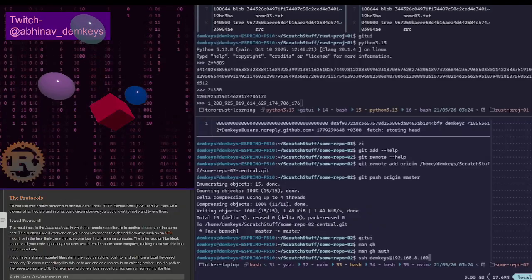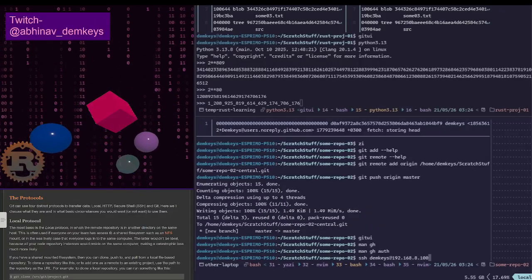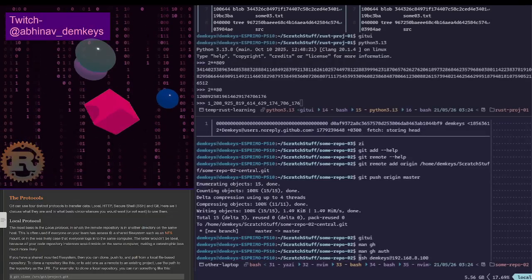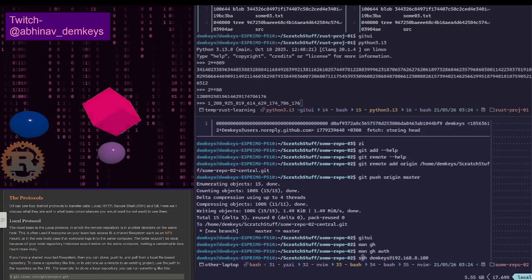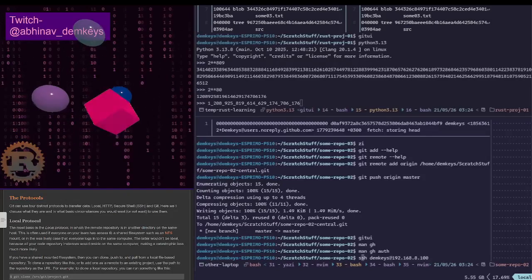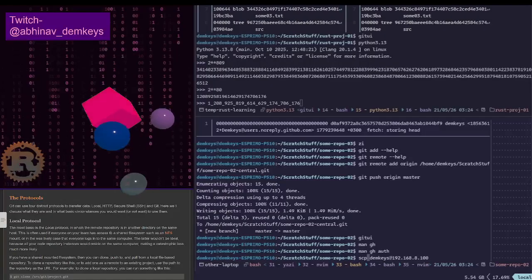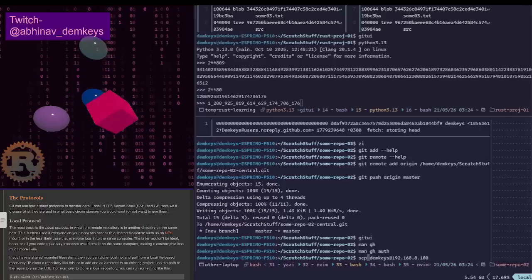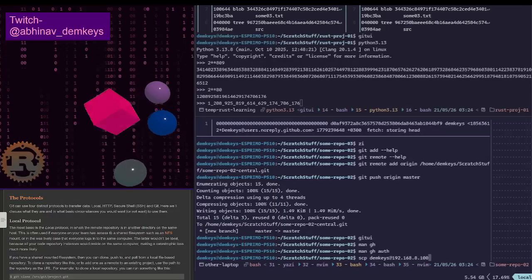Okay, great. Now, if I have a tool that does things over SSH, like for example the SCP tool, which can be used to transfer files between machines over SSH, I would do basically dem keys at so and so address, and then I would put in a colon, and then I would give the file location.